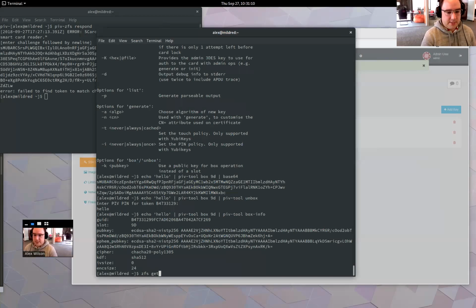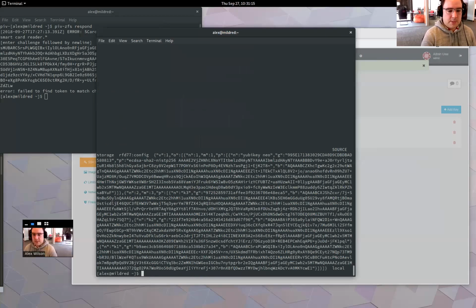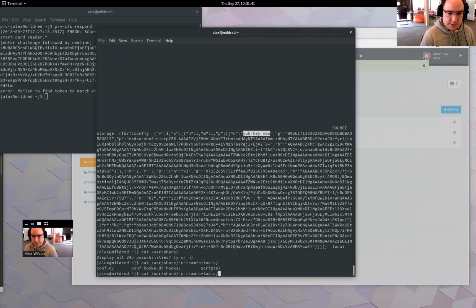So if you look at this, you can see that I have an actual config here, which is against my YubiKey Neo, which is my personal one I carry around, which is applying to my storage pool on this machine. And my home directories are also under that. So that's all ZFS on Linux, right? Yeah, it's still ZFS on Linux. And I've actually modified, where is it? No, not there.